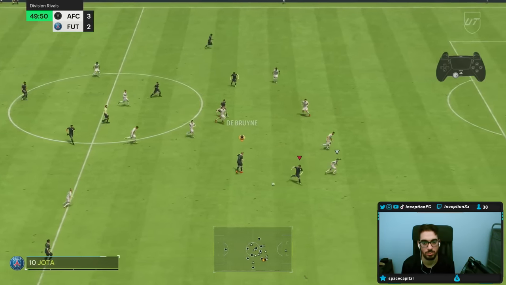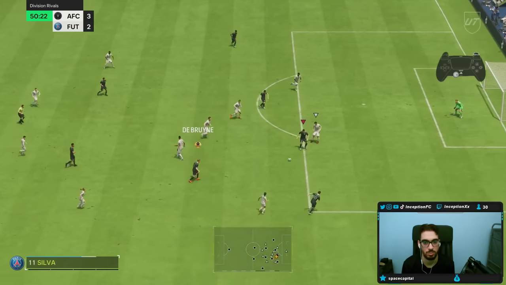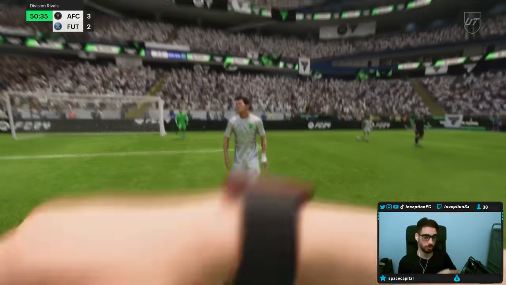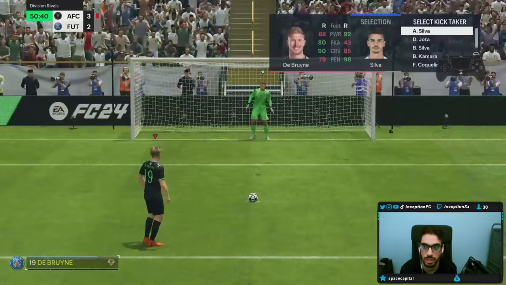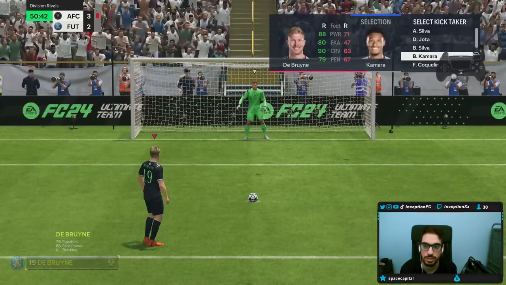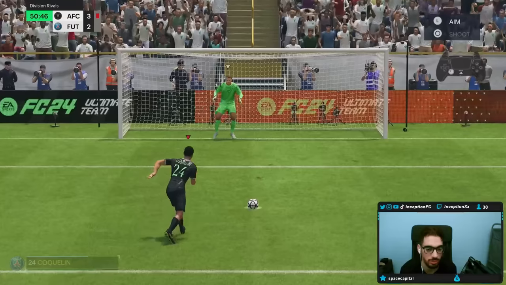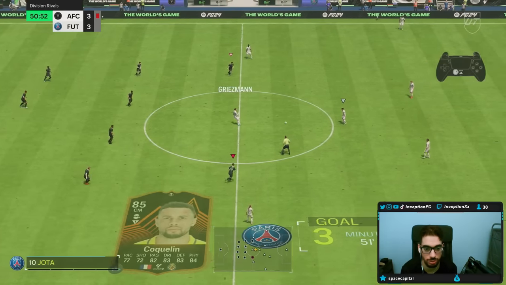Racing forward, trying to catch them out. De Bruyne, well, they need to get bodies back. In the opinion of the referee, we'll take a penalty. A red card too? Jeez, man. Where's my boy at? 55. Oh my goodness, that's horrible. Top left. Okay. At least he scores. I'll take it.